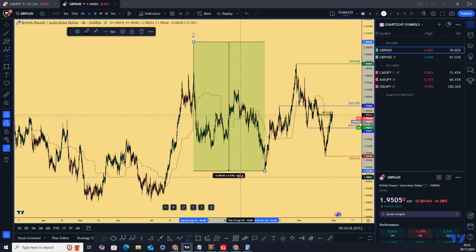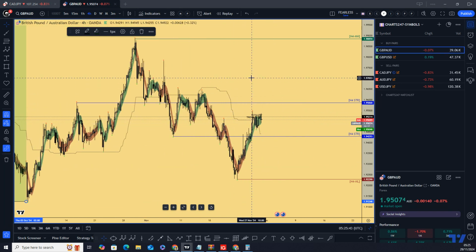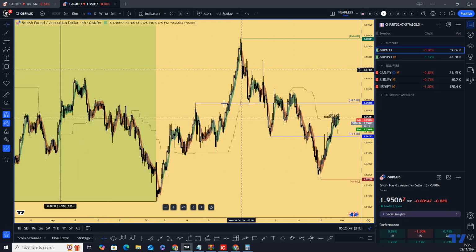Okay, and you can see for yourself 915 pips. But inside this range, price is making lower momentum high, higher momentum low, lower momentum high, higher momentum low, and they are buying at the low, selling at the high. So the approach is this. Okay, the picture we have in front of us, if I look at this, we have a structure followed by momentum high, we have a structure followed by momentum low.